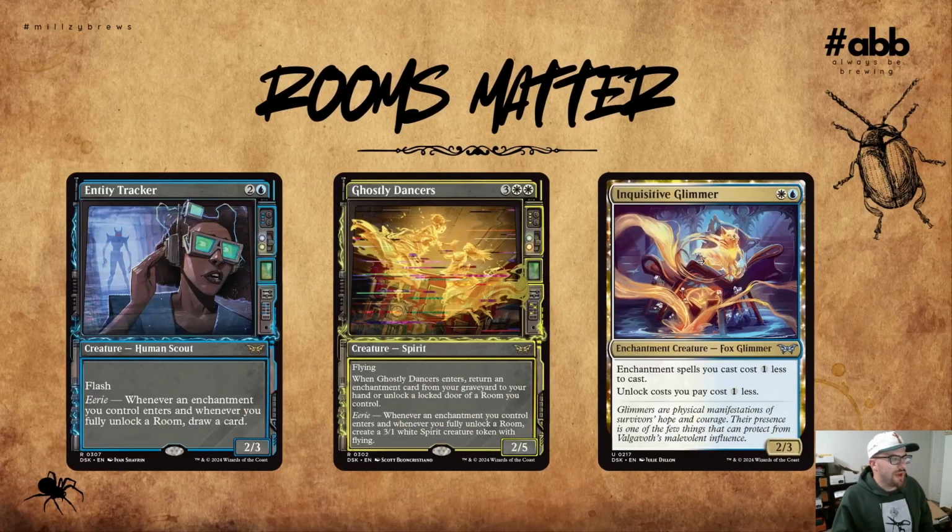But as far as rooms matters go, there are new cards in the set that have a text called Eerie, which is like Constellation, except it just adds whenever you fully unlock a room as well. So all these cards are effectively Constellation cards. They just add on the unlocking a room.